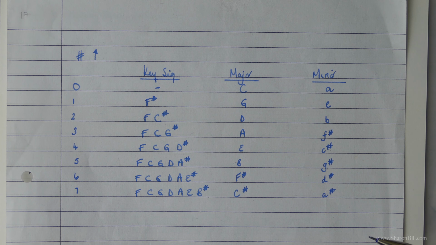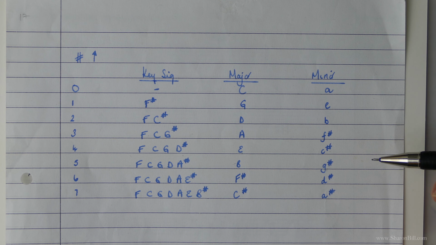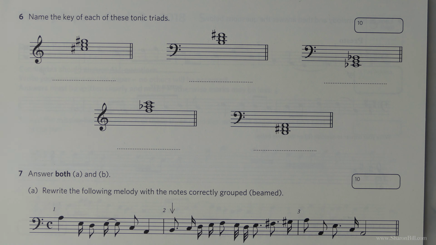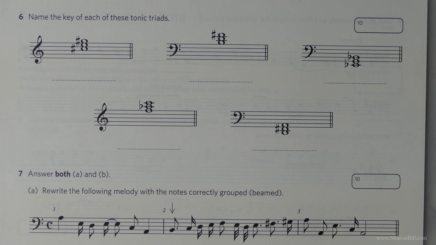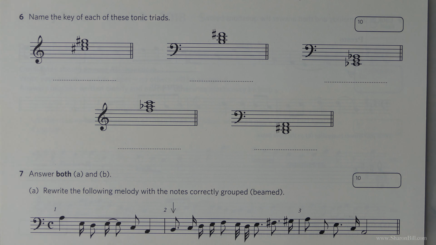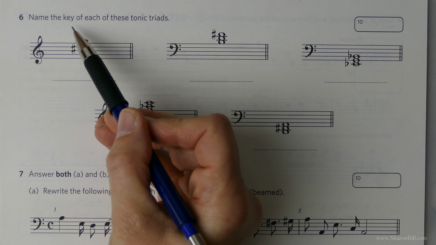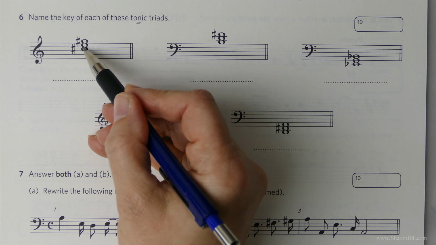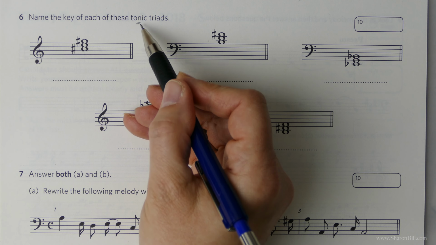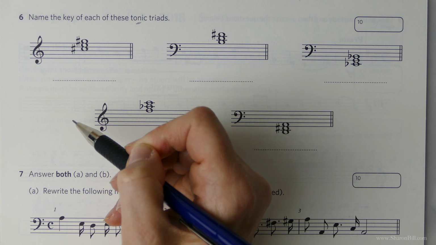If you're not sure how to work out that circle of fifths, you can look at my video tutorial explaining that, and you'll find the link to that video in the cards and in the description. If you do that, you've already done the thinking required, and this next question will be super easy. It's always better to do your thinking all in one go instead of having to drag this information to memory. So we need to name the key of each of these tonic triads. Now here's the clue, tonic: the bottom note has to be the tonic, the first degree of the scale, or the key note, all meaning the same thing.